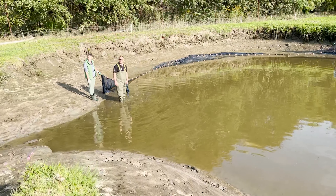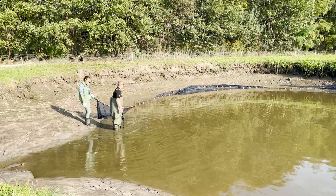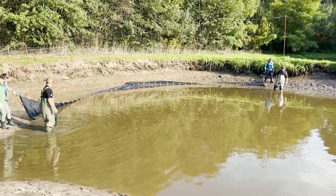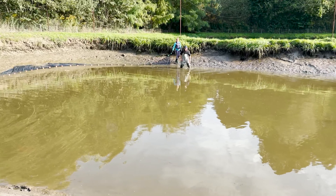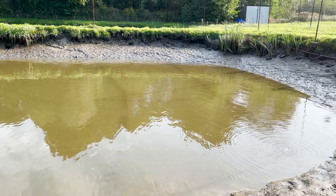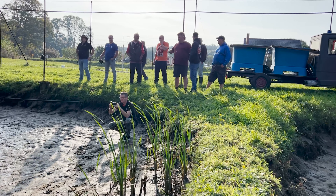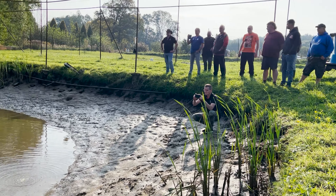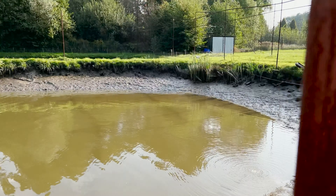Okay, so this is one of the Sansai ponds that we're about to harvest. We've got the nets moving in, pulling them all the way up to the front edge here, and obviously we've got the big Tessa truck at the back. Everyone's on the side of the bank like normal, keen as mustard to see everything come out. We've also got the boys at Koi Cave over here doing their thing.